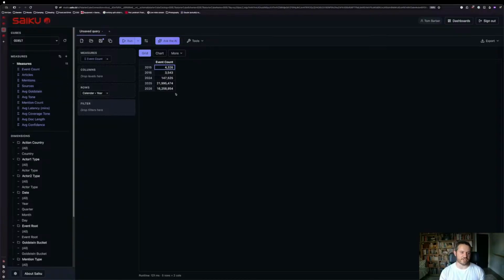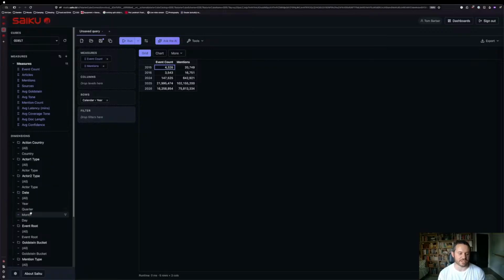And you can see here we've done an event count. It's got 16 million events from 2026, 21 million events from 2020, 22 million events from 2025, and it obviously drops off as you go back. And weirdly, there are some strange events from 2015, 2016. But you might want to say, okay, I want to know how that works against the mentions. If I bring in mentions, you can see that there are 102 million mentions. So there's a reasonable amount of data kicking around inside this MotherDuck database. And all I've done is chuck a couple of measures on and a year level definition.